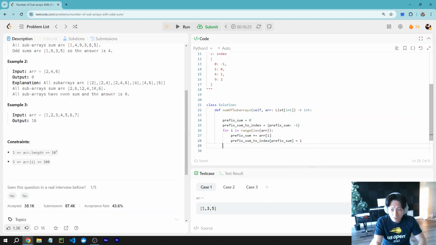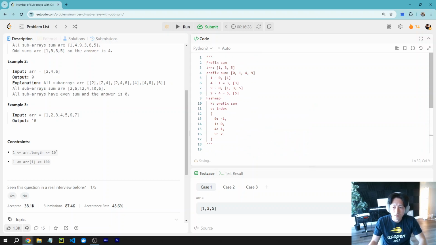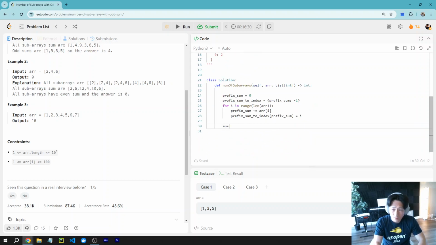I'm gonna have this hash map, and a variable to return, and then I'm gonna return this variable.